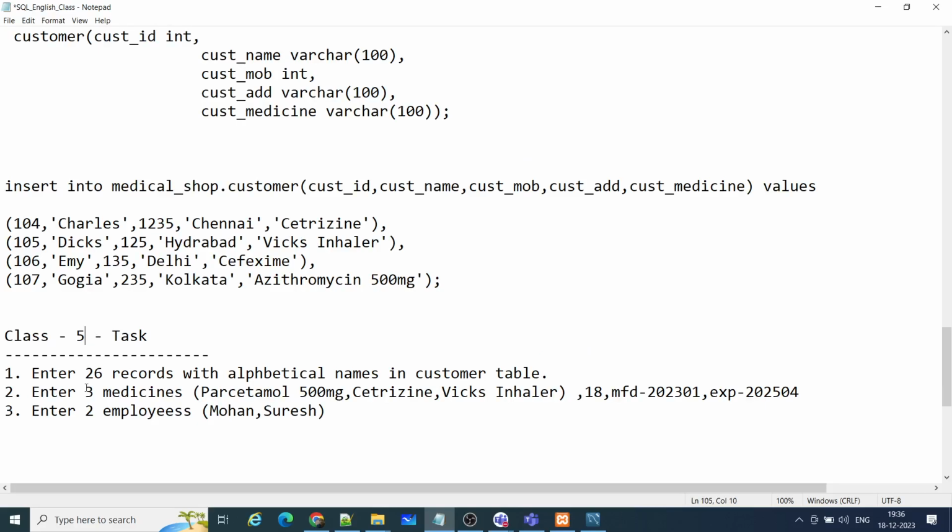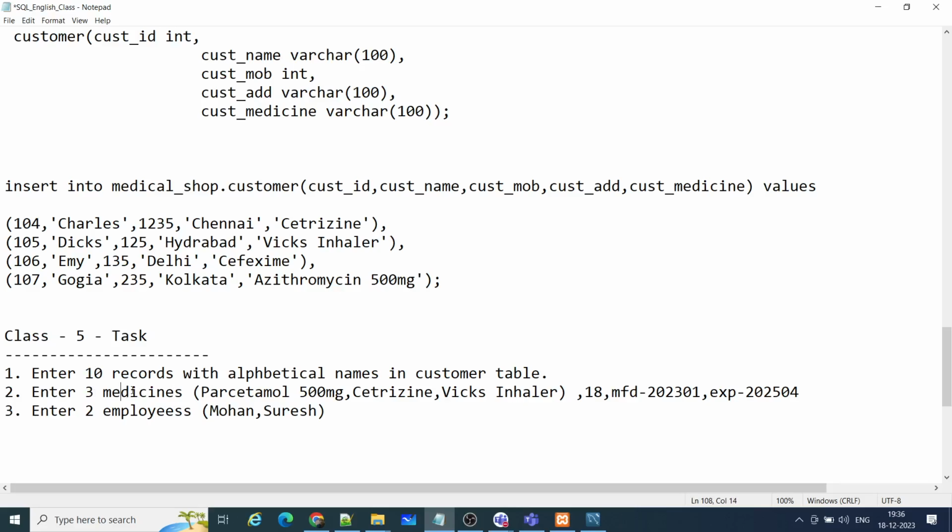Rather than alphabetical names, enter 10 records. E is 5, F, G, H, I, J. J is 10, if I am not wrong.